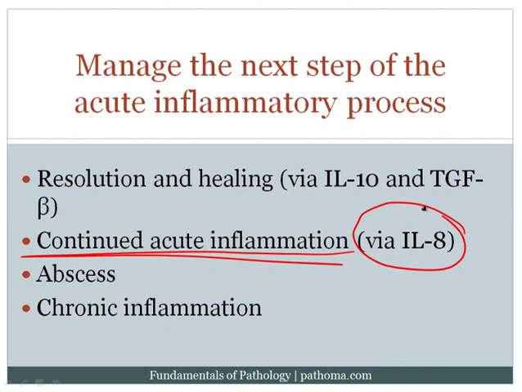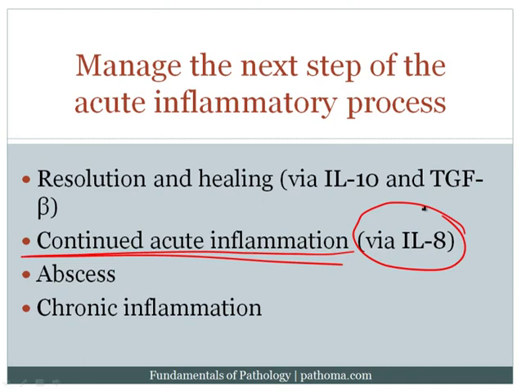Now, when additional neutrophils are called in, that's going to result in continued acute inflammation. So although we call it acute inflammation, and although it peaks at one day, acute inflammation is not defined by time, it's defined by the response. So for example, a patient could undergo acute inflammation and have acute inflammation for 6 weeks. And that's because the macrophages keep secreting IL-8, which calls in more and more neutrophils.